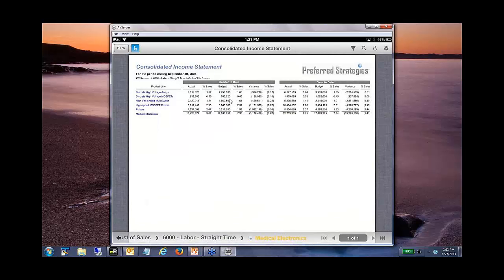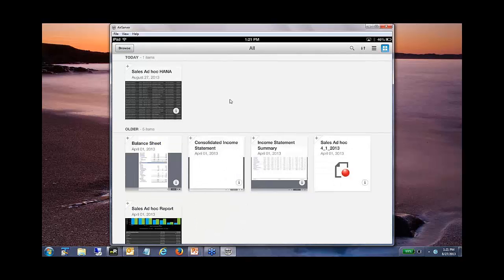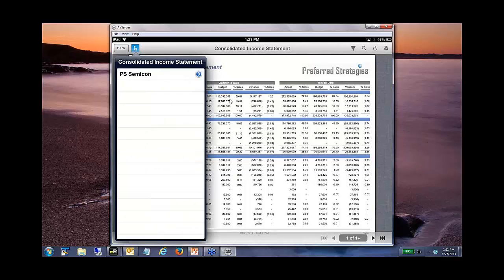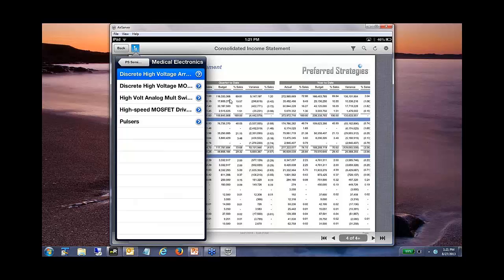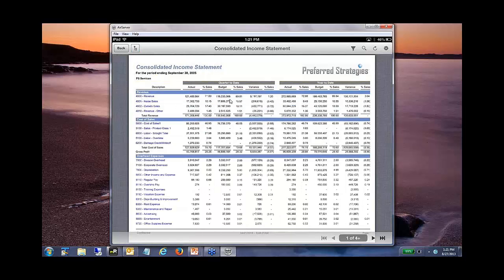If we go back to the top level, we're going to look down again at the, oops, let me go back in there. And we want to look at that tree structure. Here we can go in right to the different levels as well, go right to those specific levels in the report. You navigate page by page.